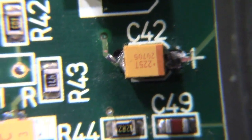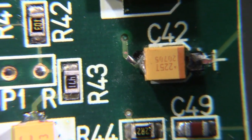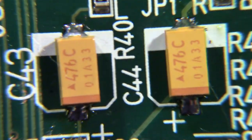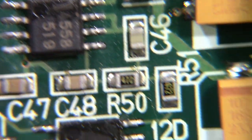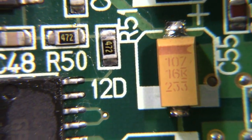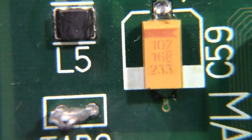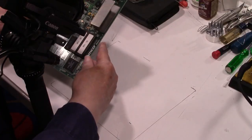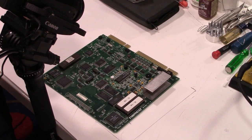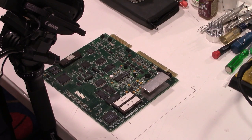That one was a, was it that one? Or, yeah, that one's kind of a bear. It doesn't look like it, but there ain't much room there. These were okay. Yeah. No problem for the rest of these. So, all right, that's pretty much it. Yeah, process wasn't too bad.